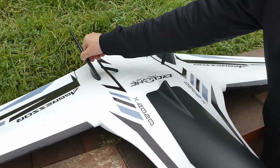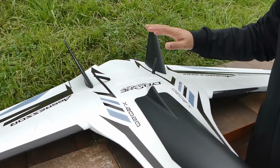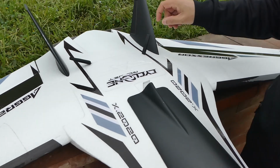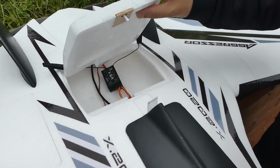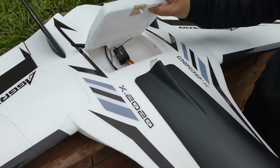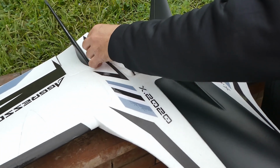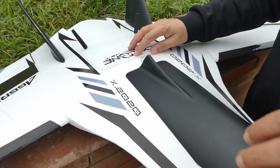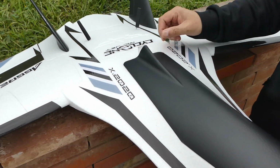These fins are easily removable with the screws down there. You can remove them. There's plenty of space here for you to install your flight controllers with a push and open mechanism. You can see there's a lot of space for the flight controller and everything. For now I'm just gonna fly it with my X8R. I hope it gives me good range. Push it again, click, it fits.